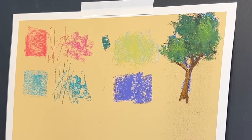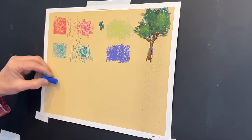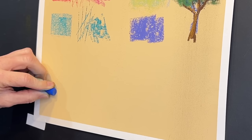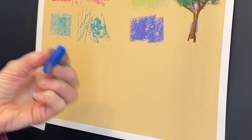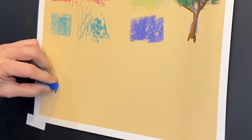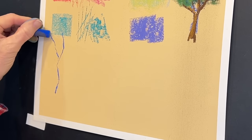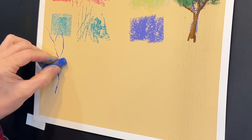I really like this mark for creating tree branches. I'm going to do a tree trunk using a press and release technique — another type of mark making. Using the edge or corner of the pastel, I press hard and then release my pressure, press hard again, and move the pastel in different directions. Press and release. You see how you get kind of a broken line? This works great for tree trunks and also for flower stems.